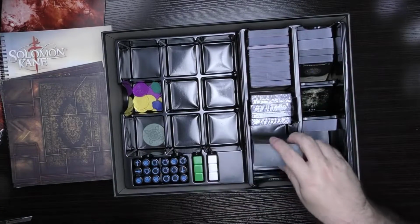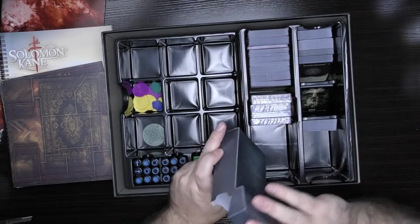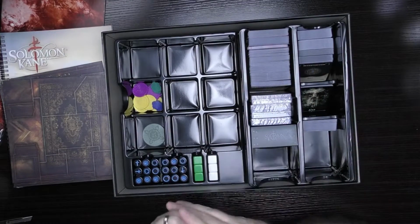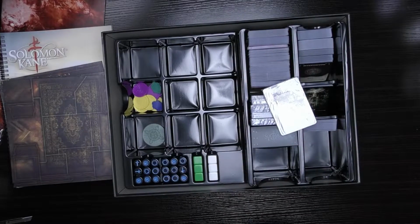And finally, we can put our little deck box. And this is just your very standard. It's a long tarot size, but if you've had the kind of deck boxes for any collectible card game, it's very similar to that. It's plastic, if you can't tell.